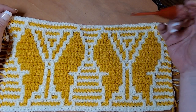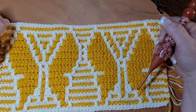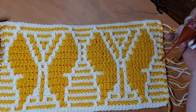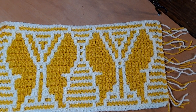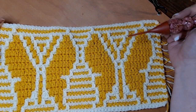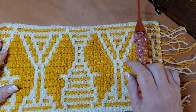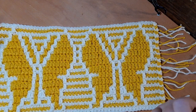So now that row 27 is complete, we can talk about what you can do to move up. If you wanted to have this exact butterfly move up and have them stacked, you would rewind back to row 2. And work rows 2 through 27 over and over as many times as you would like. You would end on row 27. Everything would be fine. Now, if you can wait, I am going to release next week a half butterfly tutorial, just like I did with the last butterfly pattern. We're going to start out making the half butterfly next week so that we have offset butterflies here on the next repeat of the design.